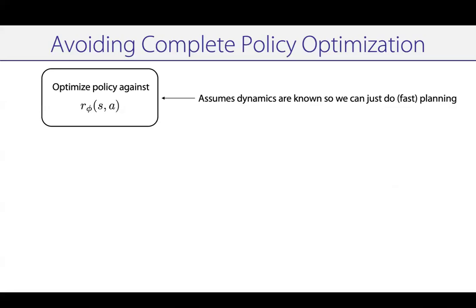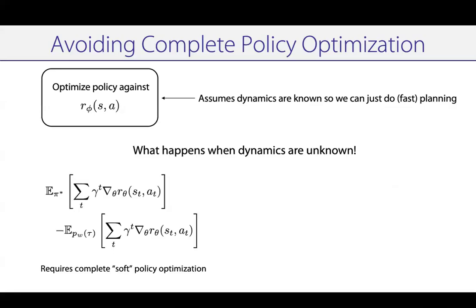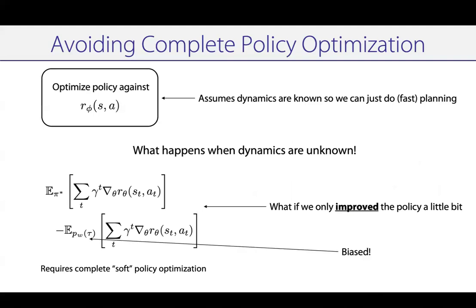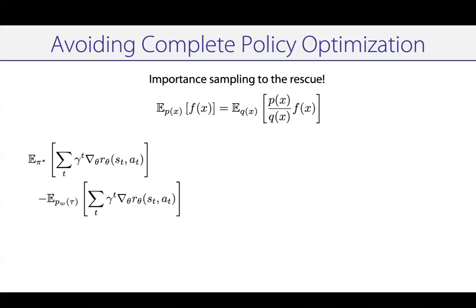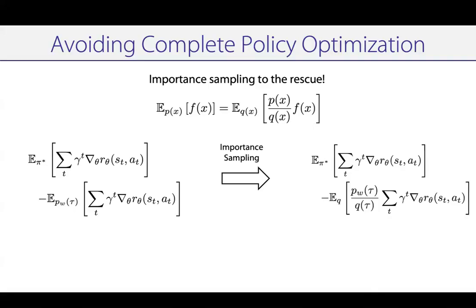Yeah, so we don't know P. That's Rico's point, we don't know P, right? So the logic is let's improve the policy a little bit, and we want to deal with this issue that we don't know P. The problem is that if we just improve the policy a little bit and use that to push things down, that's from the wrong distribution. And so we want to do an importance weighted correction like we just talked about. So importance sampling is our friend. We want to replace this with a different distribution, so we're going to replace it with some distribution Q.